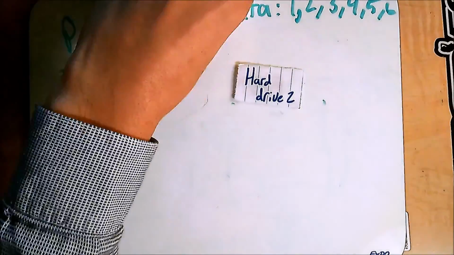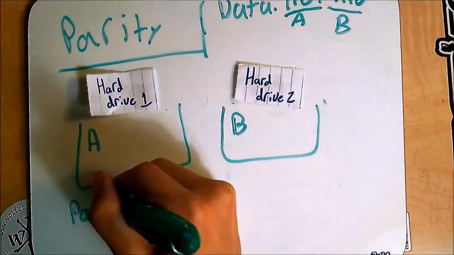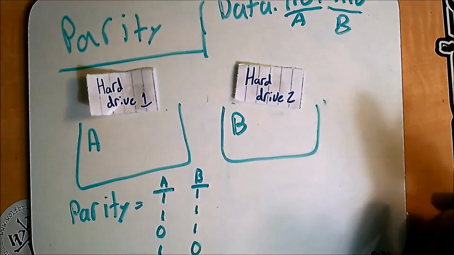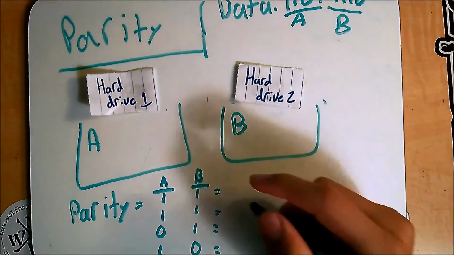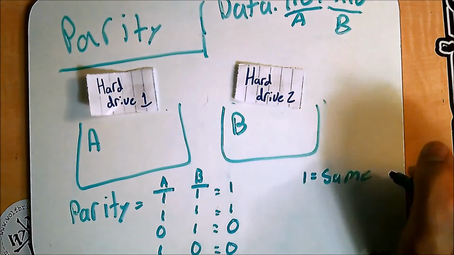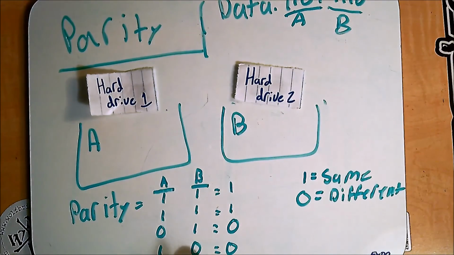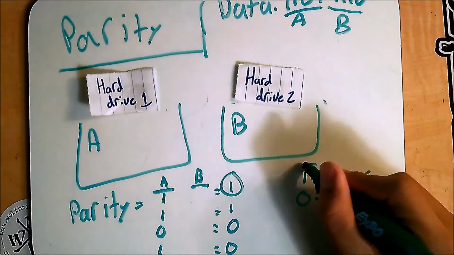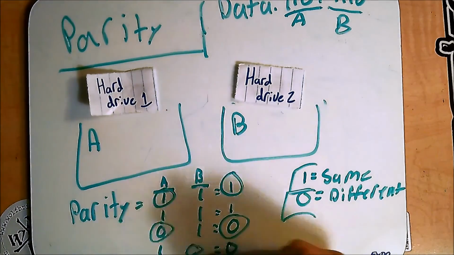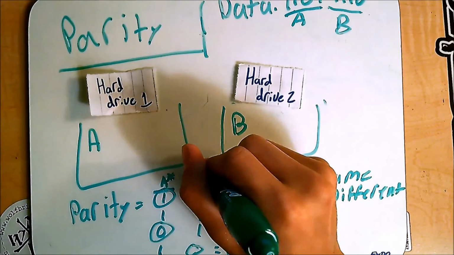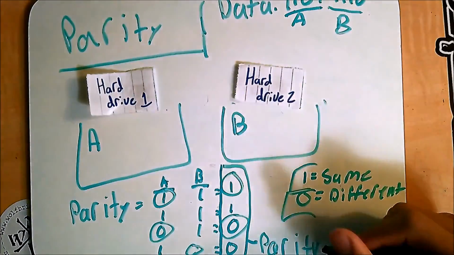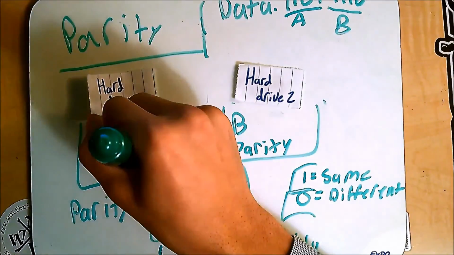Next thing would be parity, which takes your data and basically, this is very complicated. It's binary, so you've got ones and zeros. So you've got 1101 for A and 1110 for B. Basically, what it does is it looks through those data points and sees if it's the same or different. So if you were to lose some data, it would see, oh, A point is 1 and the parity code is 1, so that means it's the same. It does that for the rest of the data points, and after doing that, the coding on the right hand side would be the parity.